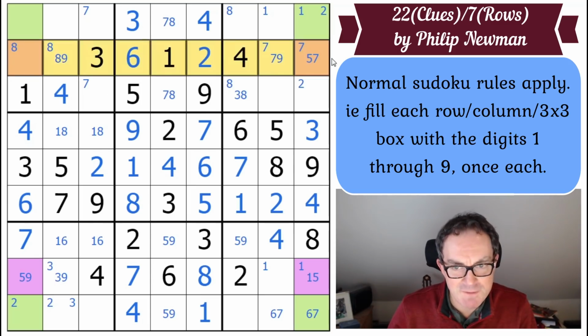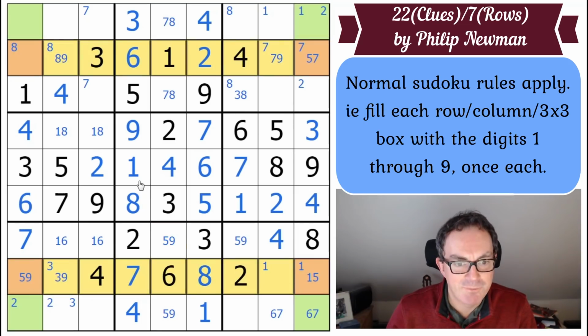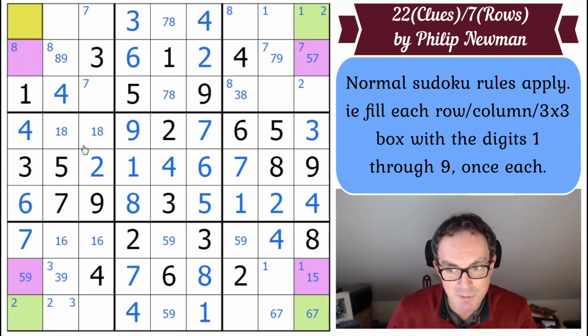But how many 5s are going to be contributed to those 2 columns by row 2 and row 8? Well, the answer to that is 2, because we know that the 5 in row 2 is either in column 1 or column 9, and the 5 in row 8 is either in column 1 or column 9. So the 2 5s in row 2 and row 8 are definitely the 2 5s that must exist in column 1 and column 9. There can be no more 5s. So we can't go and try and put another 5 up here for exactly the same reason it didn't work when we tried to put an 8 wherever I put it over there.